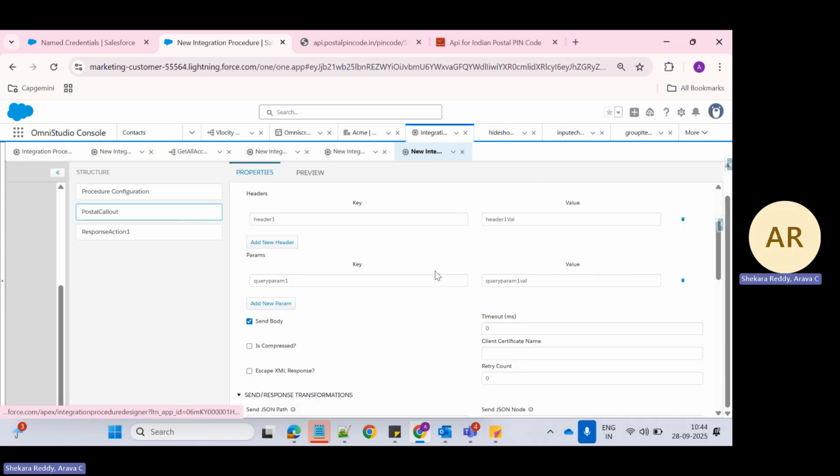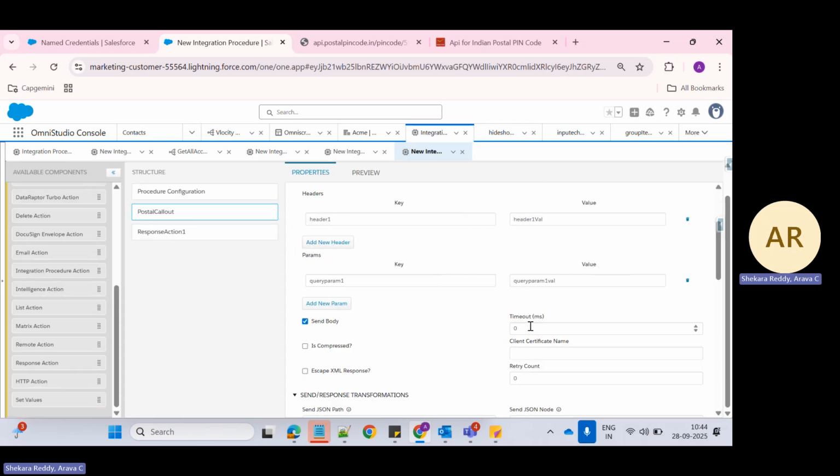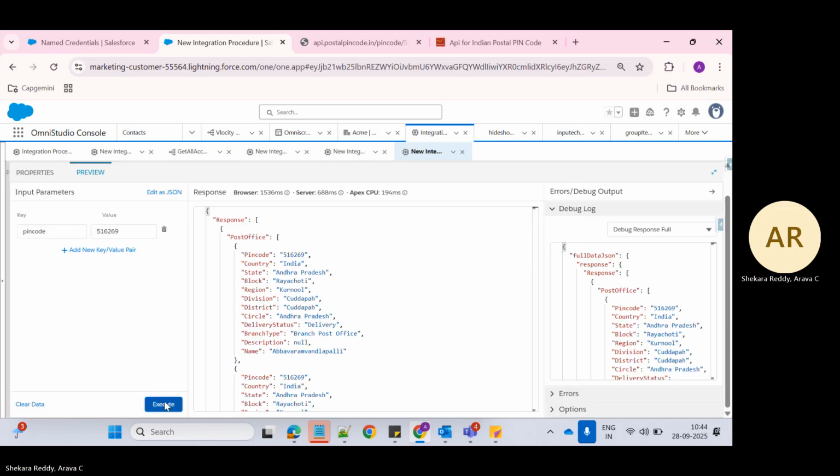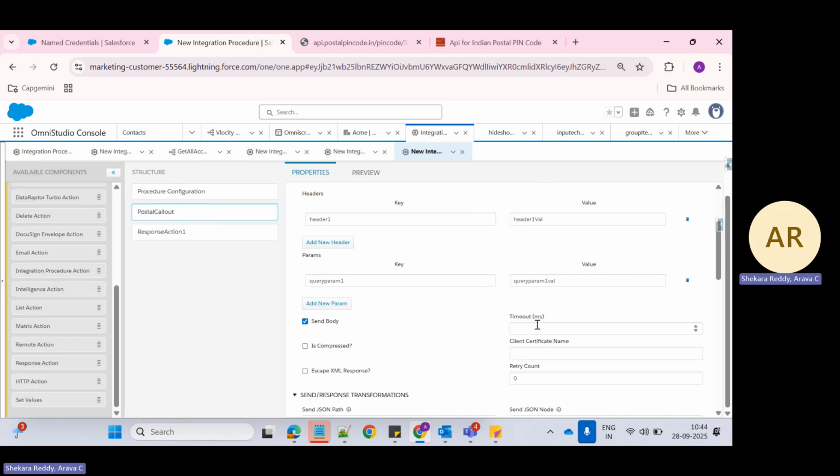Here 0 means this is the default value they have given. If we remove this one, yeah, if you put 0 or remove it, then it will take the default value of 2 minutes. So let us assume I put 1 here, 1 millisecond. 1 millisecond is very negligible.